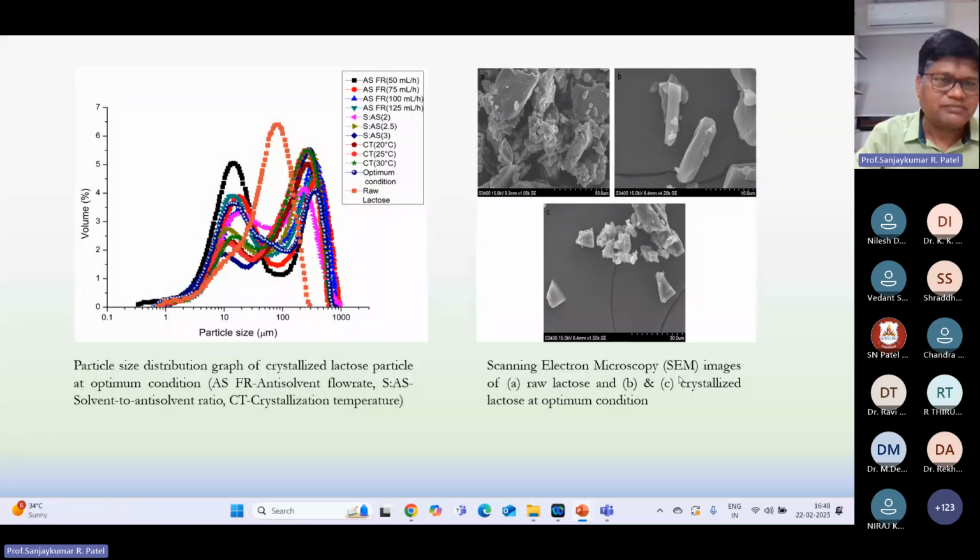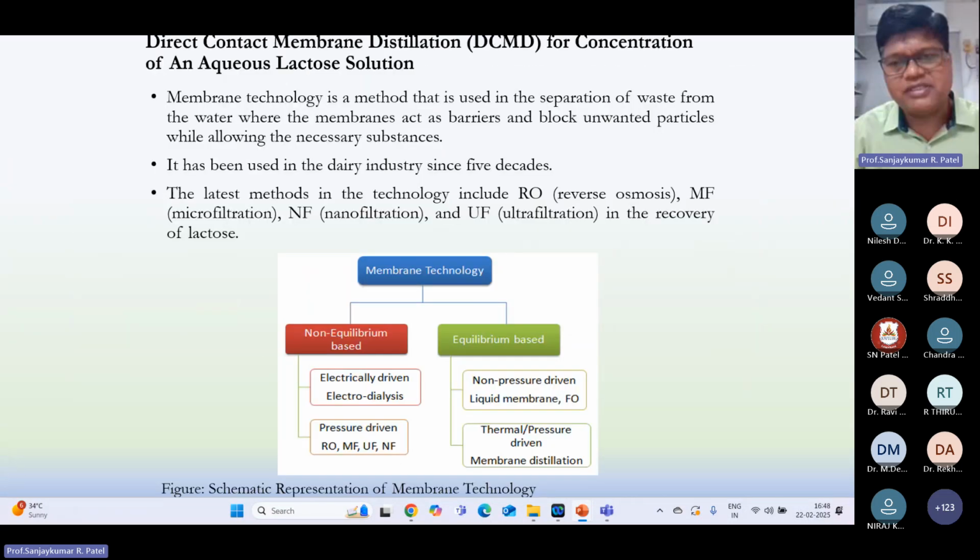Okay. In the case of this crystallized particle, you can see here, this is one image. Very smooth particles are obtained, but the size is still uneven in comparison to the size of the crystals that are available in the market. So this is about a few technologies that can be used along with the crystallization process. But since we have seen that the overall crystallization process is based on the supersaturation level itself, correct?